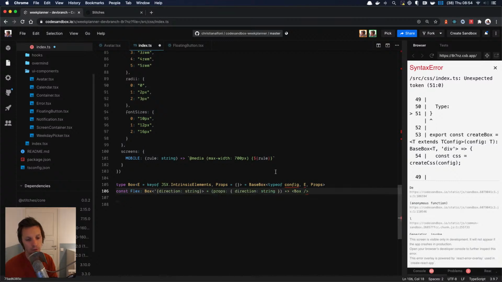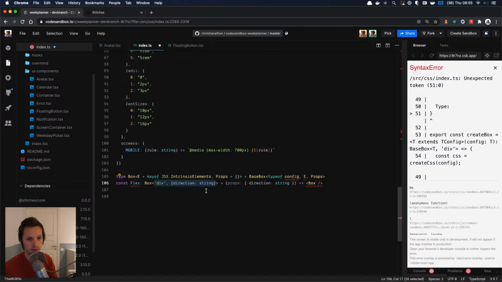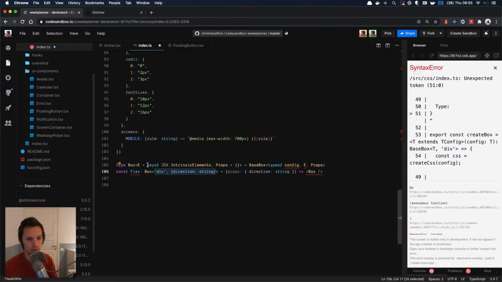So I would say that it starts out as a div. And these are the things. So basically what, but how do I do this with TypeScript?